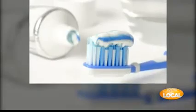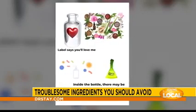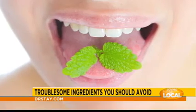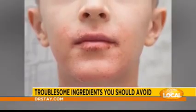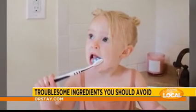And obviously the difference between dermatologist tested and recommended. What can you tell us a bit more about that? Absolutely. Just because something says that it's dermatology tested, it doesn't mean that they're recommending it. They may be testing it and getting lots of different conditions coming up, like contact dermatitis, rashes, that type of thing. So just because it says tested doesn't really mean anything. You really want it to be recommended by dermatologists. Then that's the product you want to use. But you still have to be educated on what ingredients in the product might not work for you.